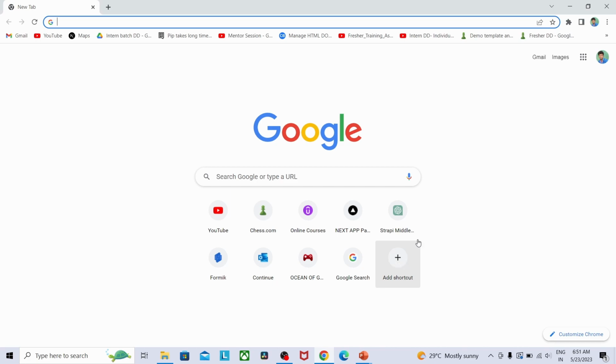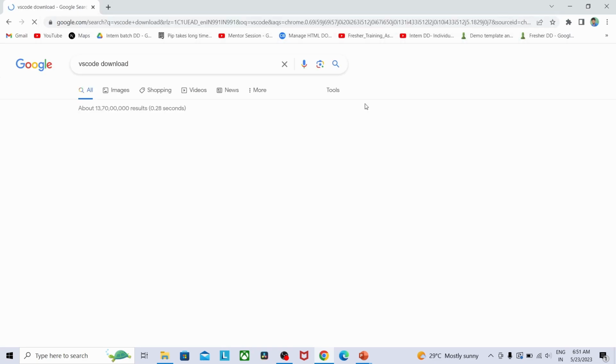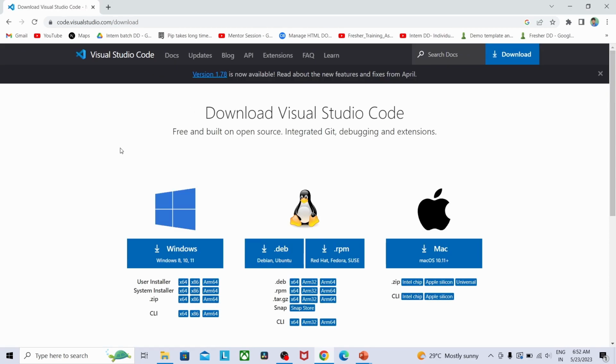As a prerequisite, before installing Cypress, we need to install a few tools like VS Code. So go to this first link and you can download whichever package is appropriate for you. If you have Windows, Linux, or Apple, it's here.